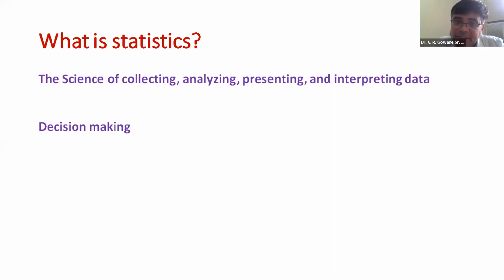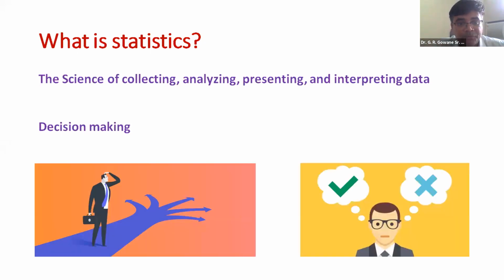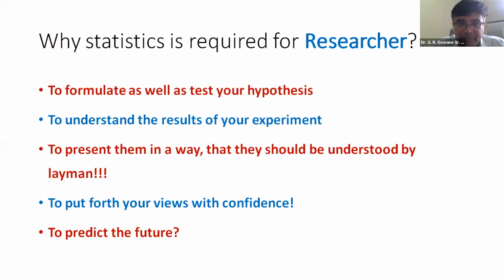Such type of situations arise every now and then, especially in the research area, where you want to compare between two or more than two groups. You want to compare their means or variances, or you want to know whether the sample that you have obtained from the population is actually truly representing your population or not. So there are several issues with our data. And that's why we need some decision-making aspects where statistics is very important too. So if there are two or more than two different paths and you are stuck up, where should I go actually at this particular moment? Then statistics is the only tool which comes handy.